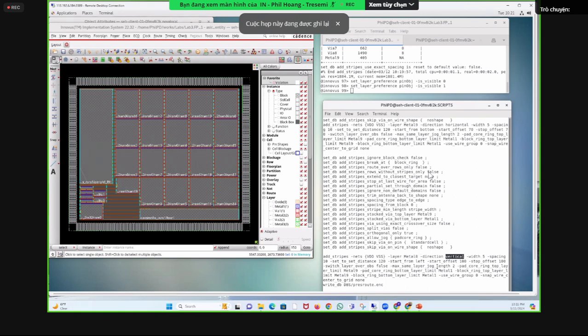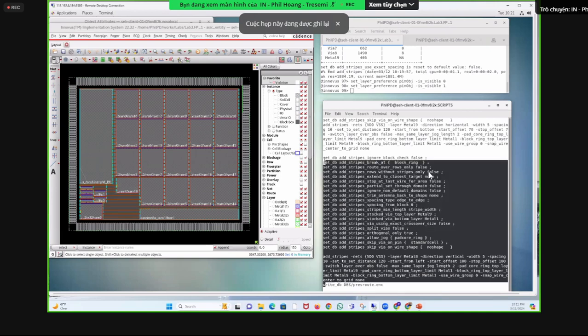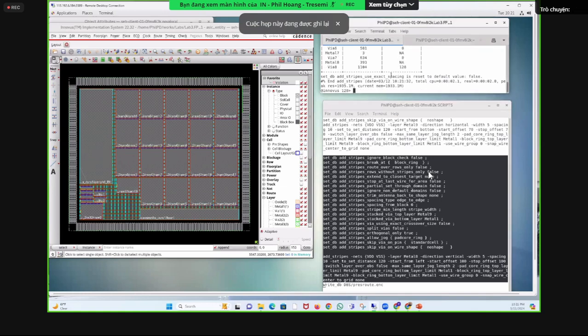With all the width and spacing, etc. So it does this. Pretty straightforward. But the important thing is that you need to understand what these are for. We're going to analyze why they're needed and all. So you can see metal 8 is built vertically.